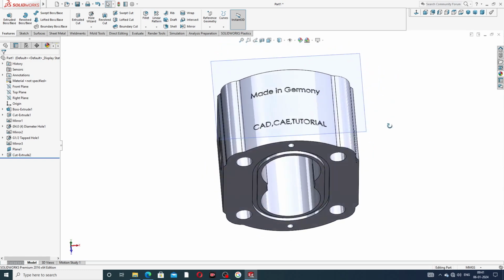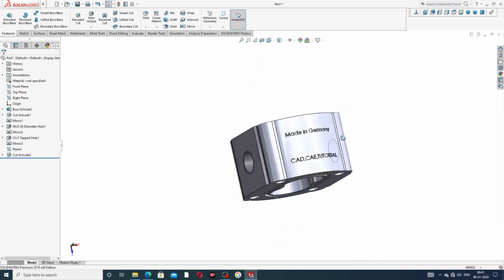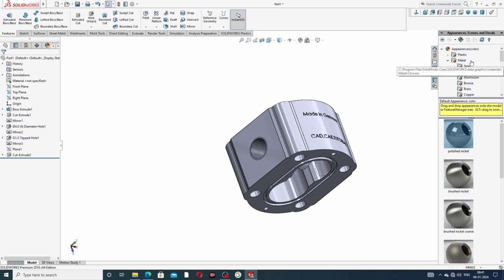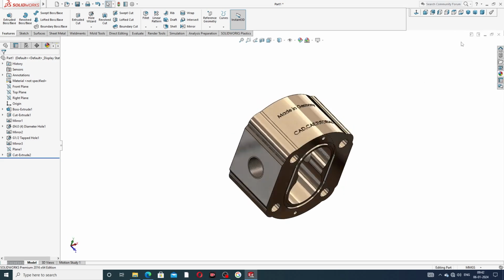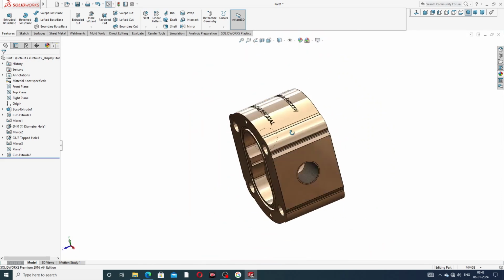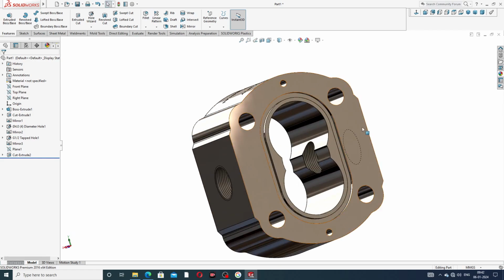This plane is hidden because all looks perfect and correct. The material is applied here, go to appearance and select metal, this nickel. All is drawn perfectly here easily and clearly.